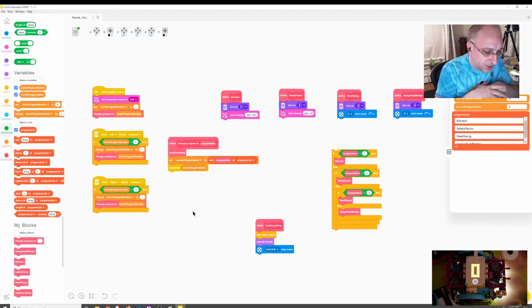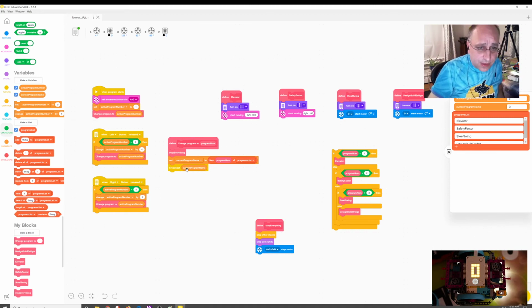I want to stop here, for those of you who might notice there's a little bit of a problem here. I'm not directly calling my MyBlock. I wish I could. You can see I have to find my MyBlock, and I can't find a way to directly call it. I have to first go to an event handler and then call the thing. So unfortunately, there's no dynamic way to call a MyBlock that I've found yet. So hey, if you know, please put it in the comments. That would be great. I don't think it's something that's currently available.